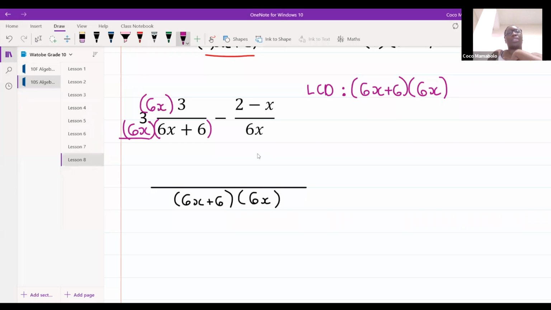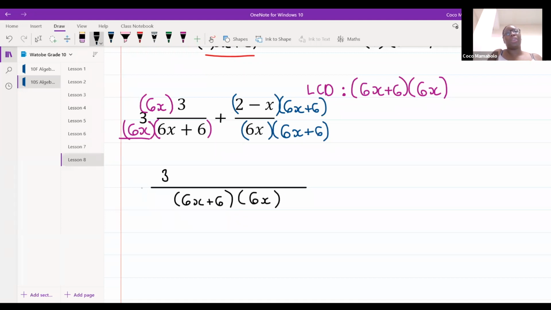Sanogufe, I'm going to take your question in just a second. What is missing on this side, guys? I've got 6x. What is missing? That's it. Good. I've got 6x plus 6 missing. And what I do on the bottom, I'm going to do on the top as well. So I'm going to multiply the top by 6x plus 6 as well. For simplicity's sake, I'm going to make this a plus. Otherwise, we're going to be here forever. Now I'm going to write out what I have on the top.